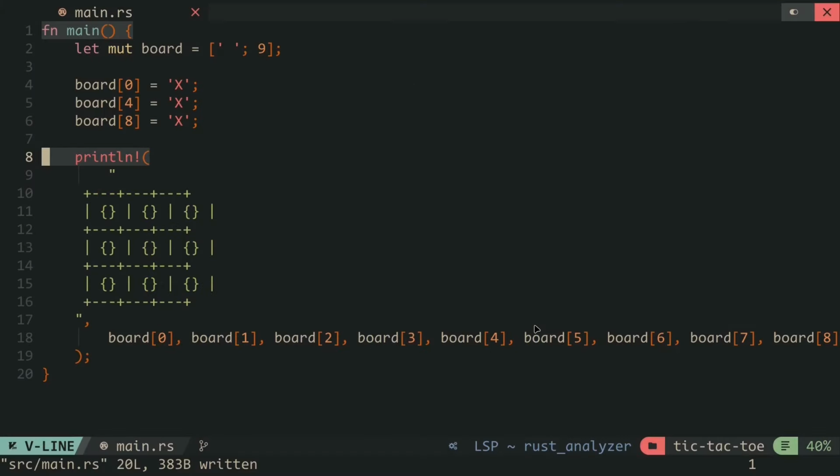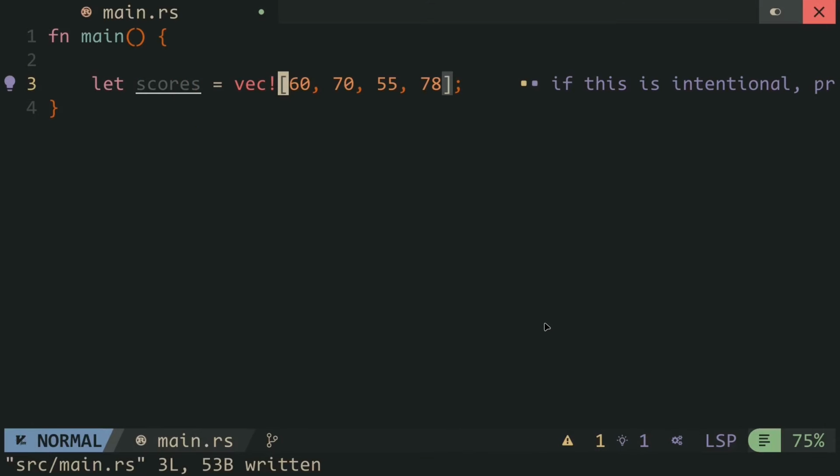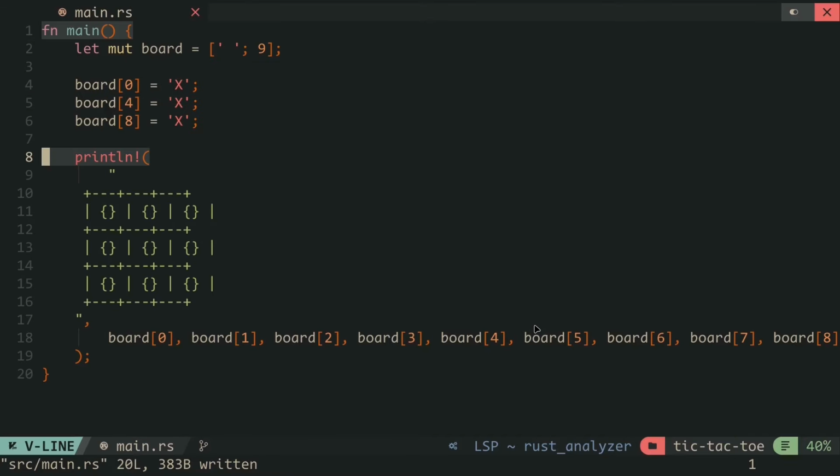There are several other macros in Rust, like the vec macro that reads inputs passed in square brackets and creates a vector containing those values. You can also create your custom macro in Rust. Creating custom macros is outside the scope of beginner Rust programming, but I may make a video dedicated to this Rust feature. But for now, in this tutorial, you will encounter different kinds of macros, and the already created macros in the Rust library.